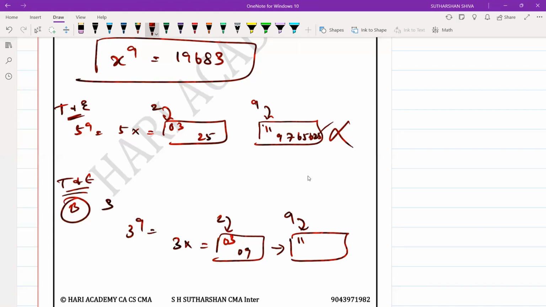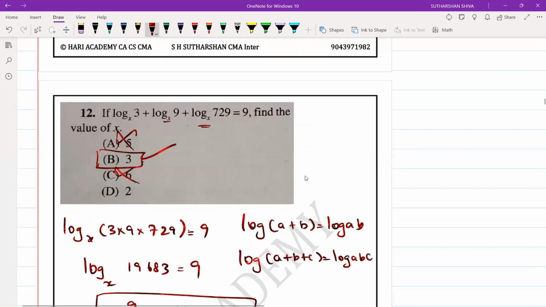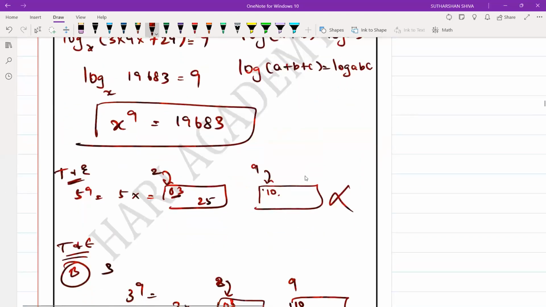Sorry, up to 10 in your calculator, you need to press. Sorry, it is a square. Here I have made a mistake because it is a square. Up to 3, it shows. If it is a square, it is 3 shows. Then if I want 9 in the corner of the calculator, it needs 10. Okay, up to 10, if I go, exactly I will get 19683. My final value is going to be option B is my answer.